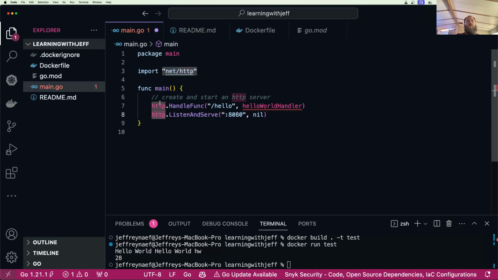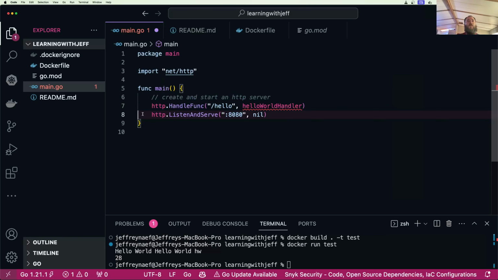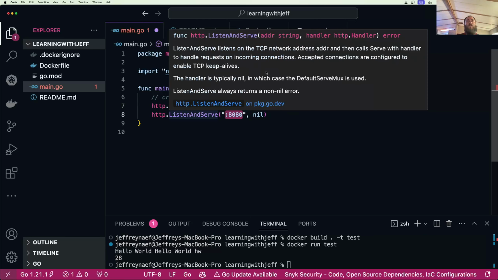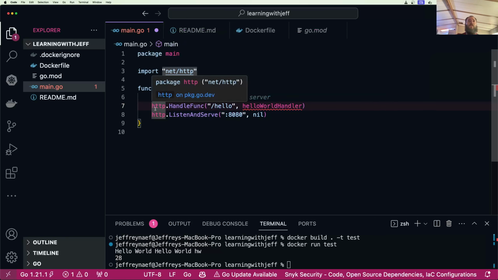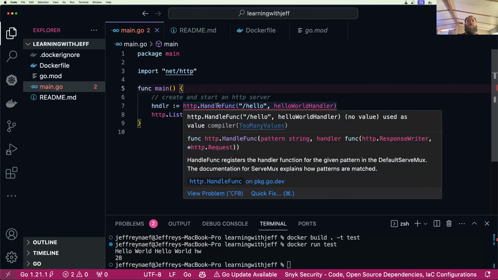This is on the same HTTP package. Okay, we're going to say listen and serve on port 8080. Okay, and then we need to give it this handler.